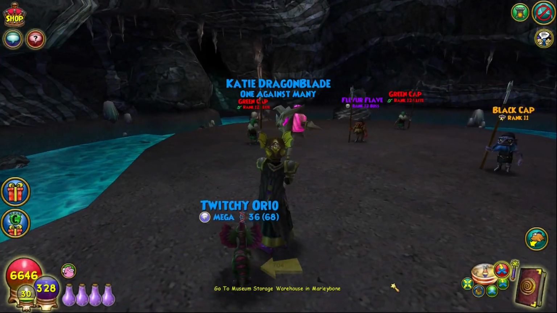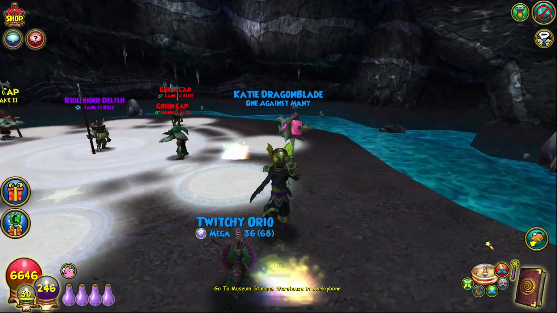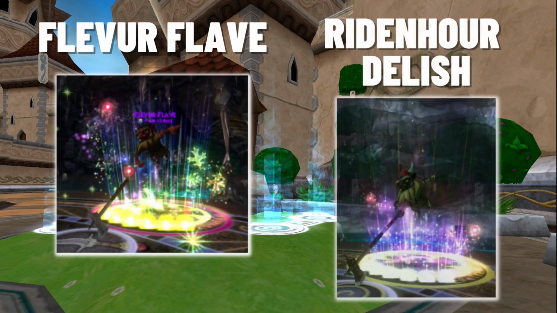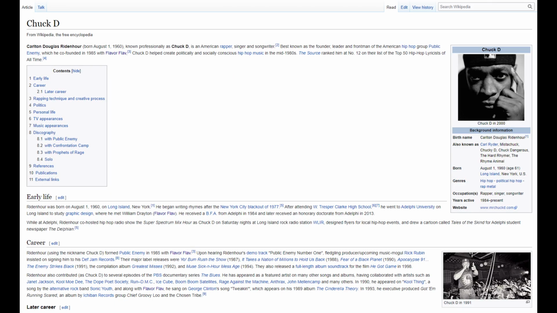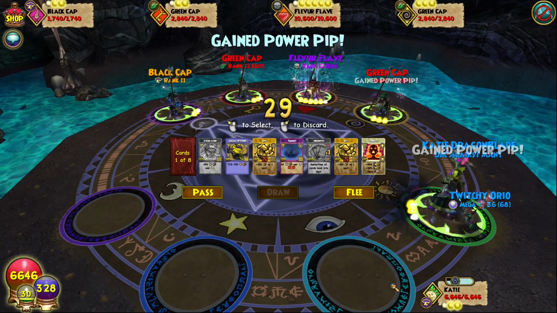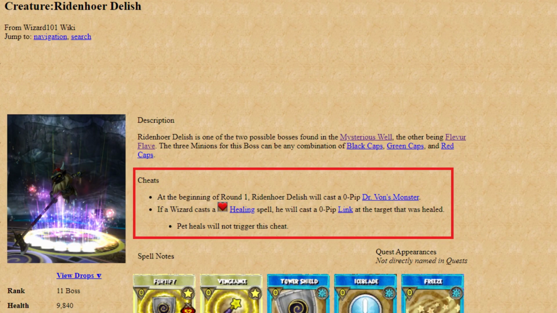The trick with the well, should you enter, is that you may find yourself facing one of 2 different bosses at random, which can change each time you enter, either Flavor Flav or Ridenour Delish. These names are clearly references to American rappers Flavor Flav and Chuck D, also known as Carlton Douglas Ridenour. There is no way to determine which boss you'll get each time you enter the well, and each have their own unique minions and cheats, which I'll highlight here.